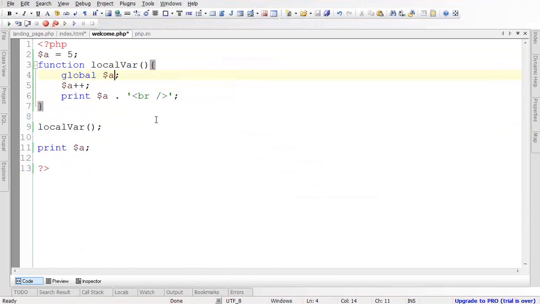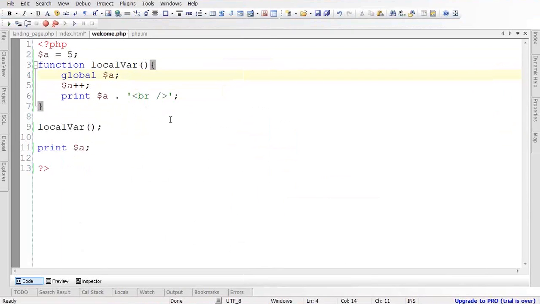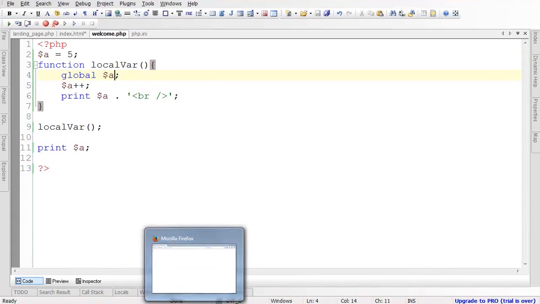Now what you will be able to see is that it is giving me 6, because both of the values are being printed as 6, because $a outside the function and $a inside the function now interact, or you can say now point to the same memory location, the same variable. This is basically the global variable in PHP.